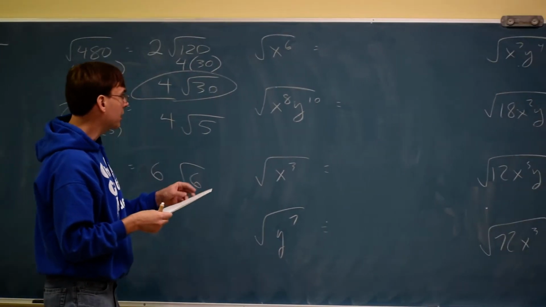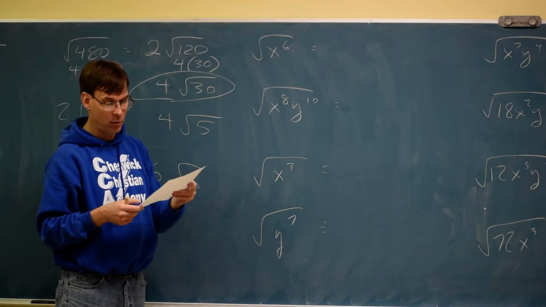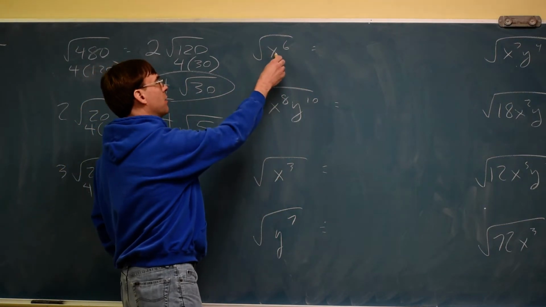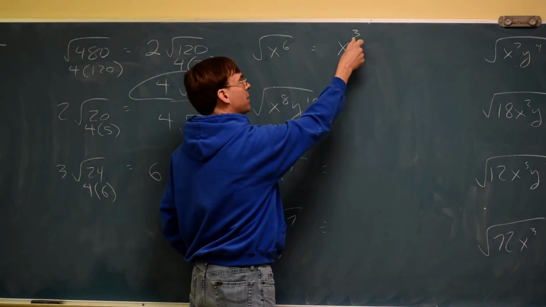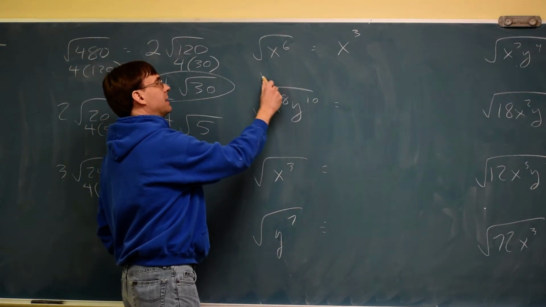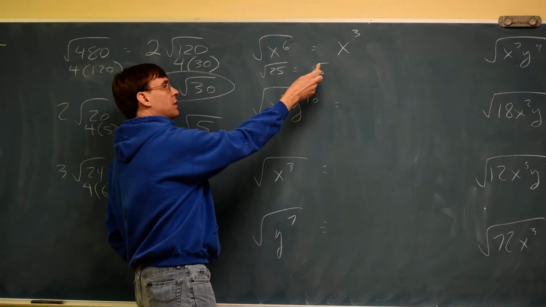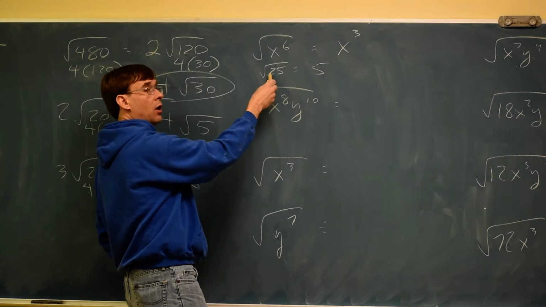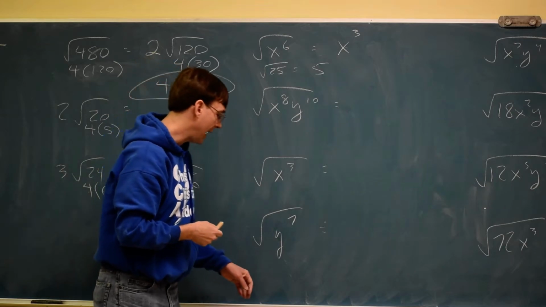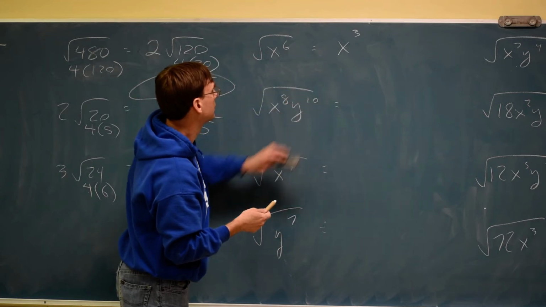If I start to work some variables into the picture, for any even-powered variables, all you have to do is cut them in half. So if I throw you an x to the 6, you throw me back an x to the 3. Same idea as, like, the square root of 25 is 5, and I can prove that to you because this times this makes the original problem. X cubed times x cubed would make the original problem. So x cubed is the square root of x to the 6th.